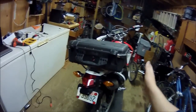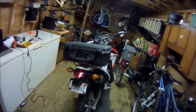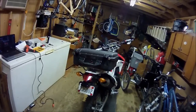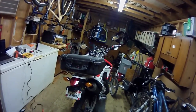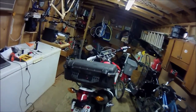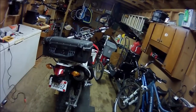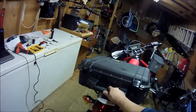I actually originally ordered the one with the side Pelican case mounts. I realized that was probably going to be just too much, and this is made to order, so it takes up to 4 weeks. That only took them a couple weeks for this. When you place an order for these TCI racks, they have to make them. But the price is right. My goodness, this Borrego rack, at motorcyclegear.com and also directly from the TCI website, was cheap as dirt. The mounting plate, I think, was like 60 bucks. I was like, I could probably make that myself, but it's a big hassle, and by the time you add the materials and the time, it's like, just pay the 60 bucks. Even if I gotta do some work.